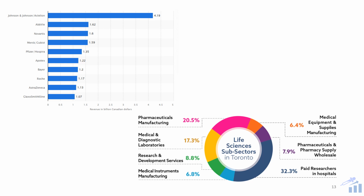These are the larger successful companies that are operating in Canada in our space. It's just to give you an idea of how big it can get. Johnson and Johnson, obviously one of the biggest, with $4 billion per year. Wow, revenue. But you still have all the known pharmaceutical companies. This just gives you an idea of where the money's at. I'm not saying where you need to necessarily strive for if you're a startup, but it gives you an appreciation of the money that's available in the market for this kind of work.